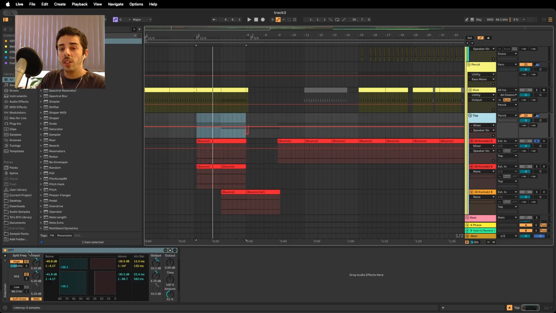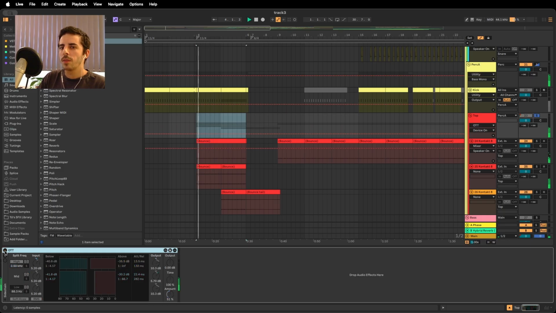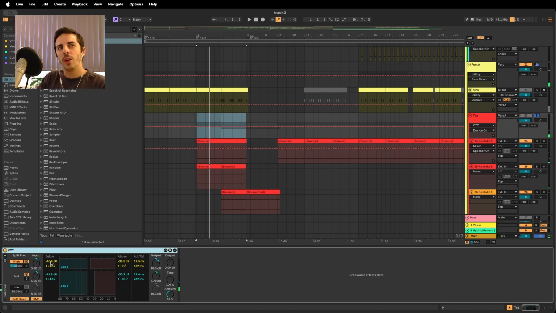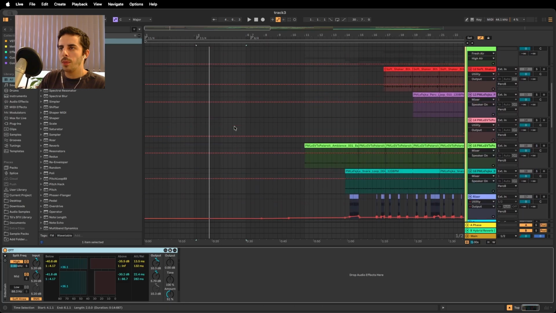And there's some OTT on it as well, which is making it sound a bit more powerful. Without it, it sounds like this. Yeah, quite a bit of this crunchy higher end stuff, which I really like. And otherwise things pretty much remain the same.